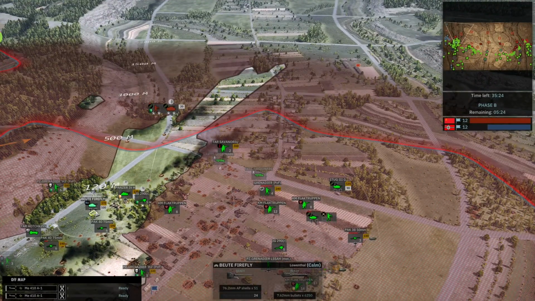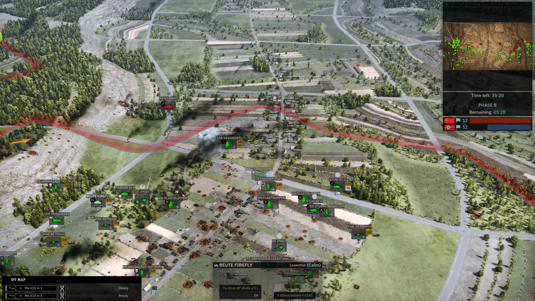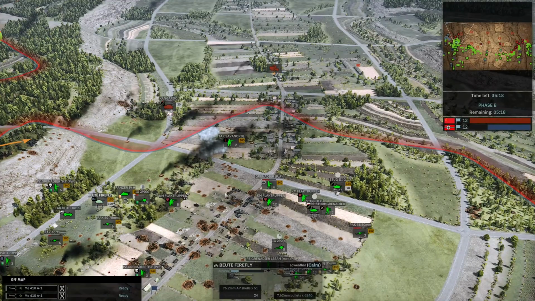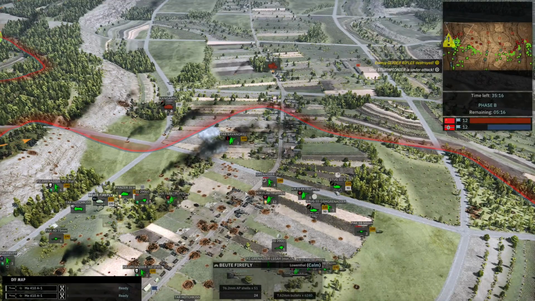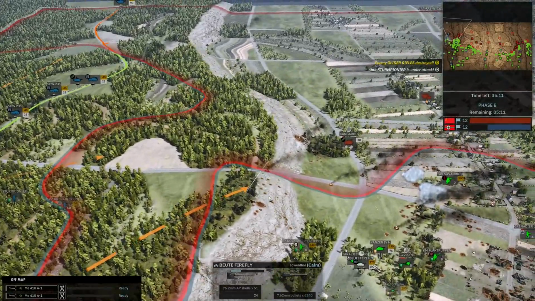Got a Firefly in here, and a good spot to cut off their resupply. He's seeing the truck right now. Let's see if we can get that shot off in time. No. We did just kill a glider rifle, so we are clearing this area out.